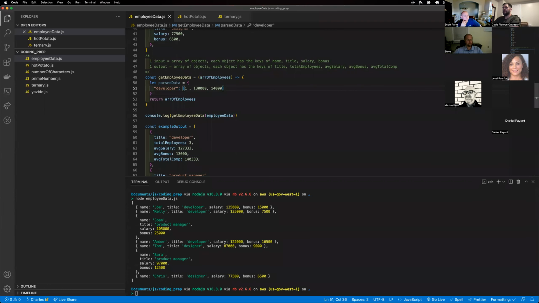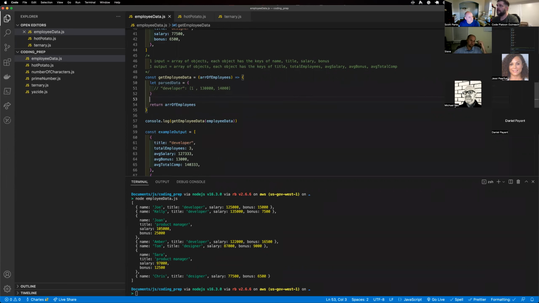So what do I need to do to iterate through an array of objects? A loop? Yep, so we can look at doing a for loop here. I'm going to go ahead and just comment this out for right now. We don't need it for anything.